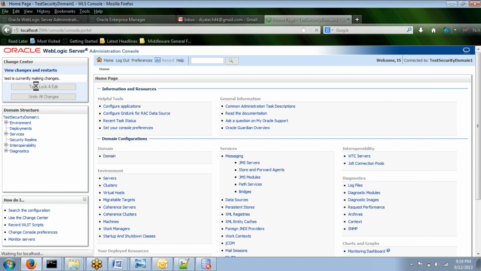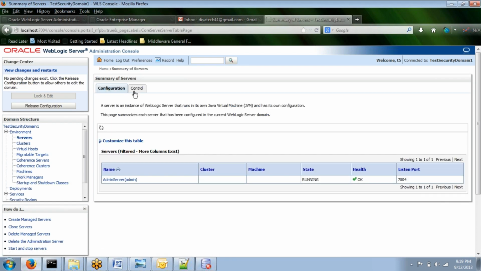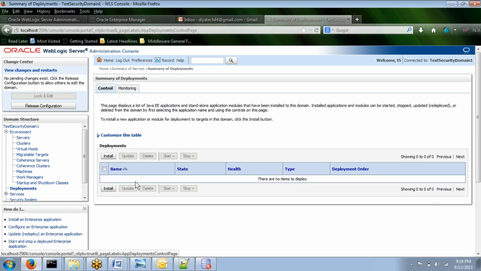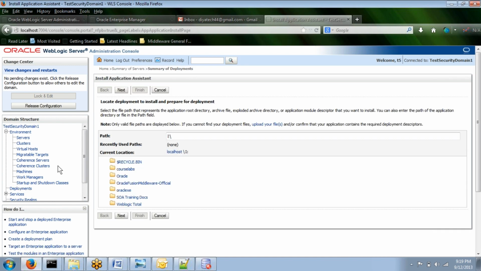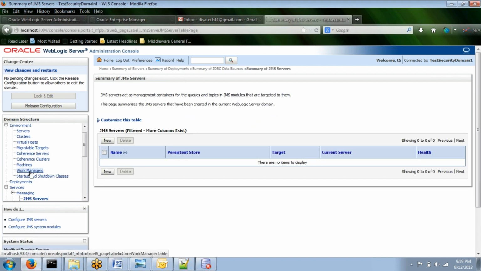You will get lock and edit. If you go to the environment, you have the operator access, so you can start and stop the server, and you can deploy the application because you have deployer access, and you are able to create JMS or JDBC configurations.